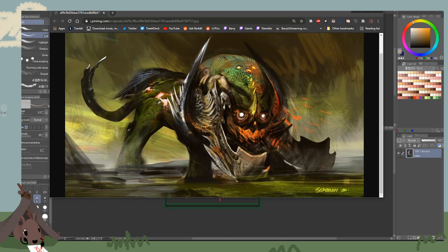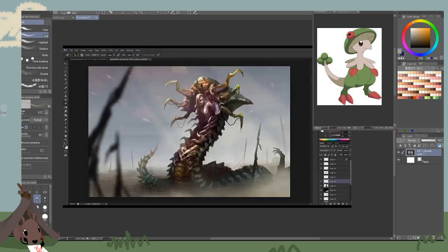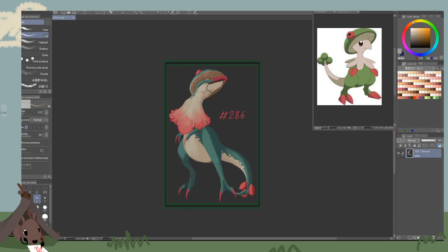Let's see, what else do we have for photo bashing? I know this one is a really common photo bash that people talk about because these legs, I believe, are from an insect, and then he just kind of threw a whole bunch of stuff together. I can get that video for you if you're more interested in what photo bashing is, but for the most part, that's kind of what it is.